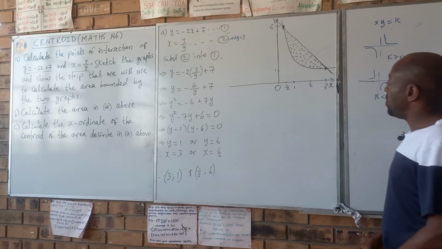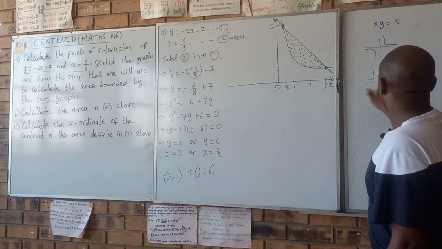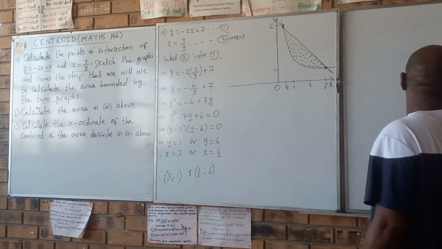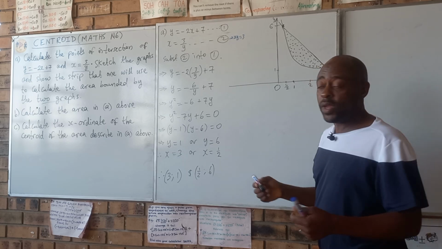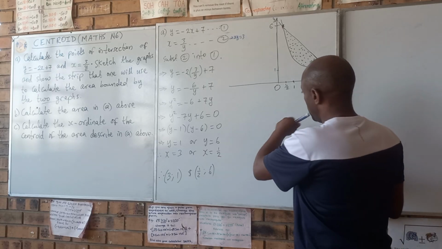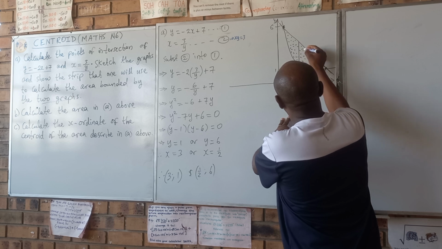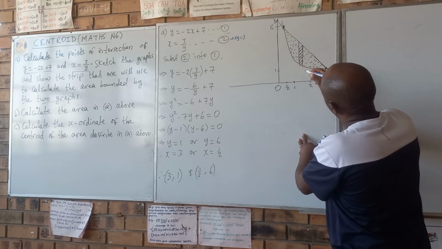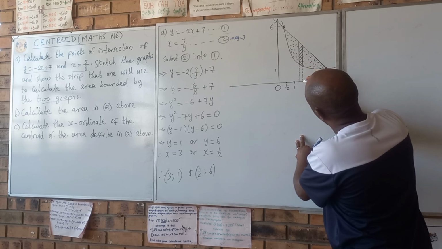So with this kind of problem, you can decide which kind of strip you want to put in your diagram. And then if you stick to the principles of that strip, it will take you through. So I would like to start this problem with a vertical strip. Later we can return to the problem and repeat it with a horizontal strip. So if I go for a vertical strip, that is my strip. I must always extend my strip out of the shaded portion. This is very, very important.